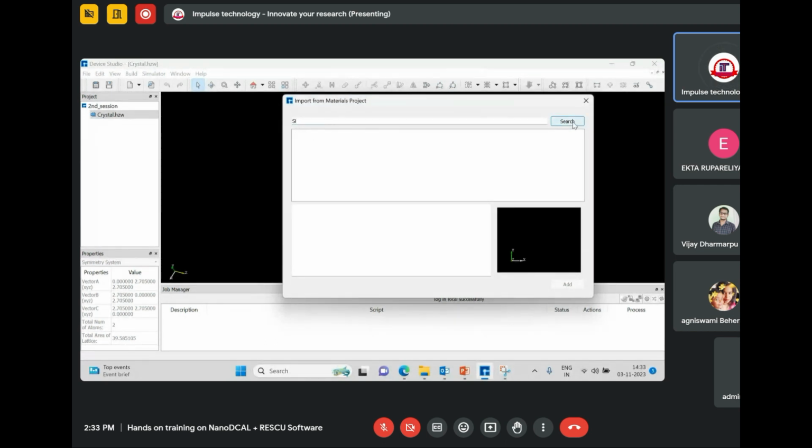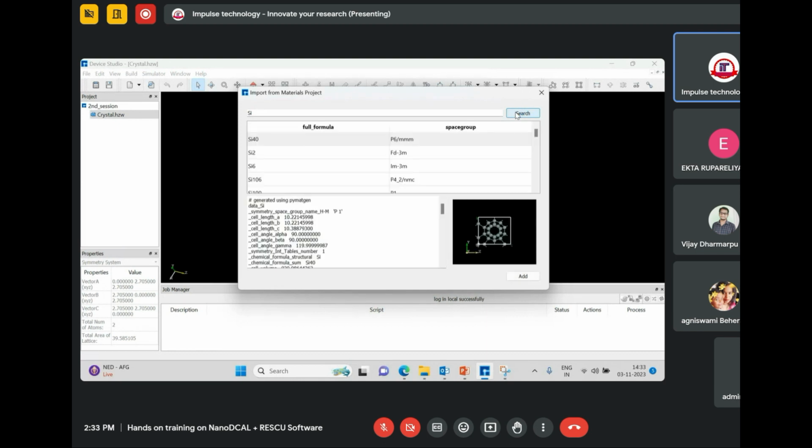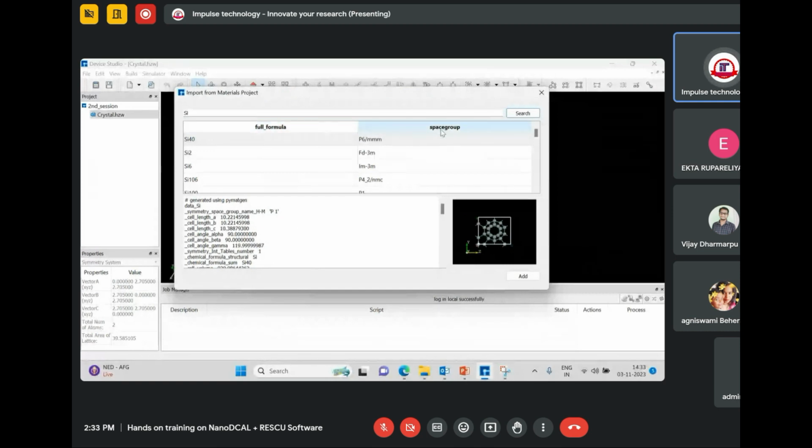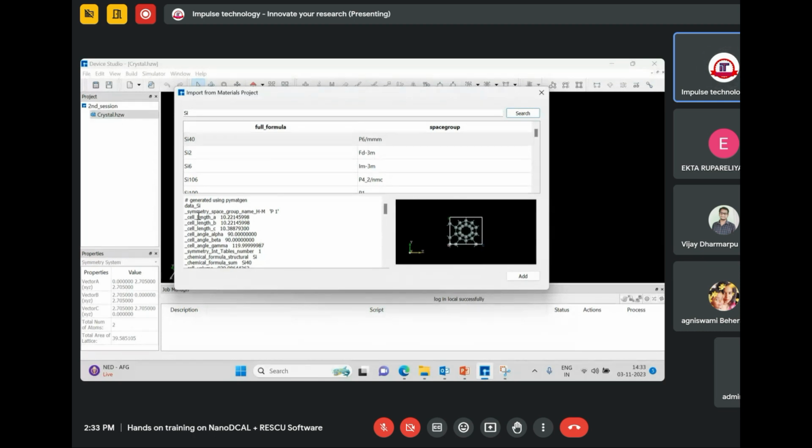Here you can see this is silicon with different space group information. From here, you can get the structure information like the space group information, the cell length ABC values, the alpha, beta, gamma values, and the atoms and their Cartesian coordinate points.